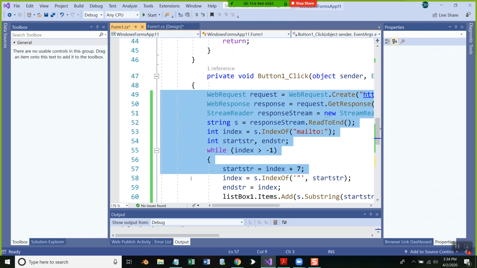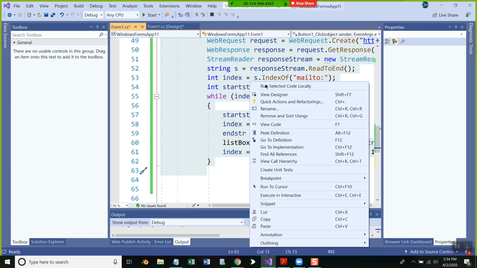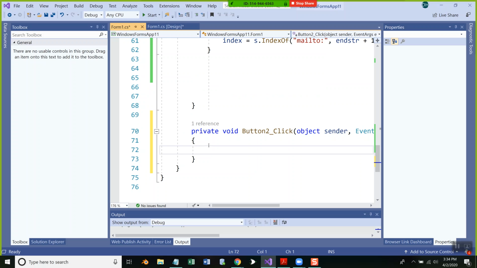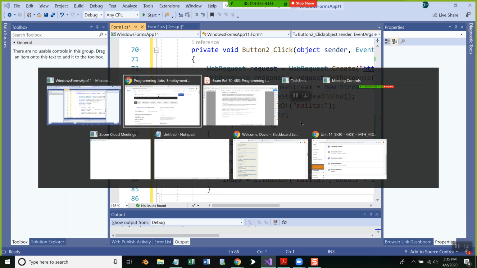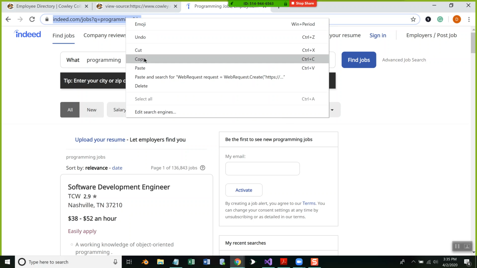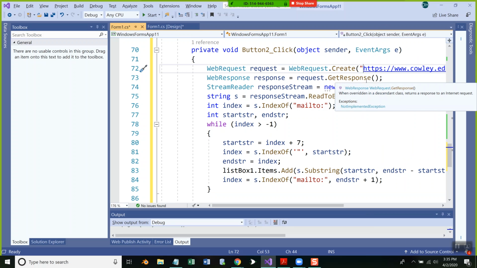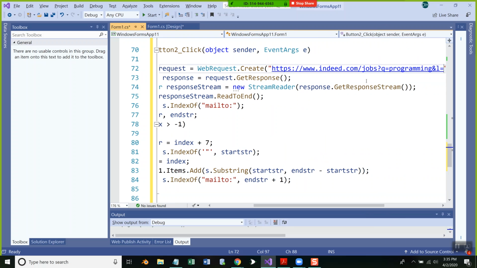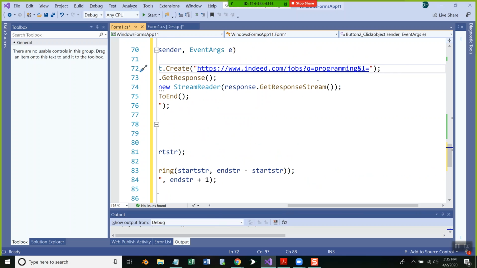And grab this. Now the idea would be that the user would enter in programming.